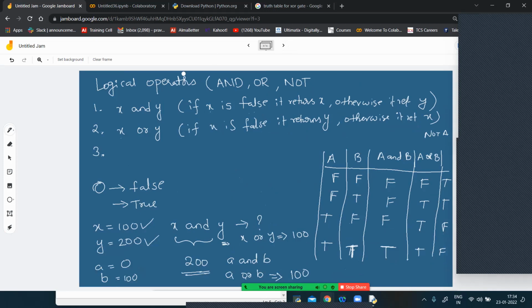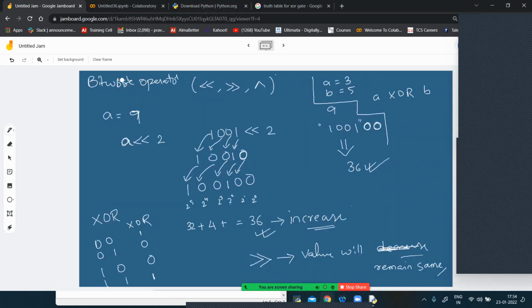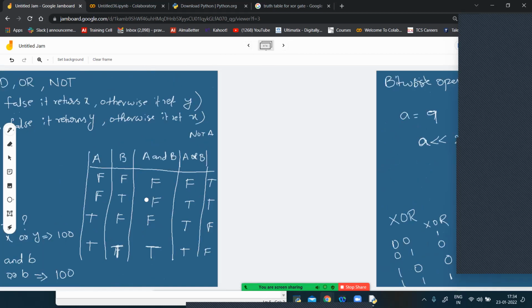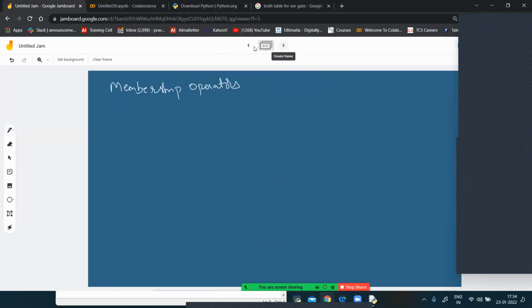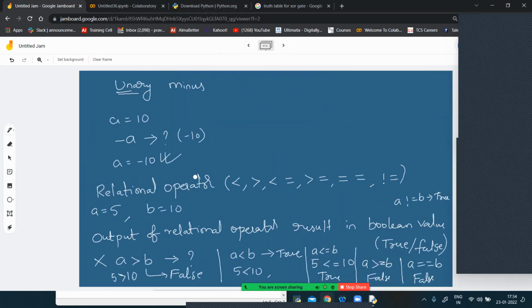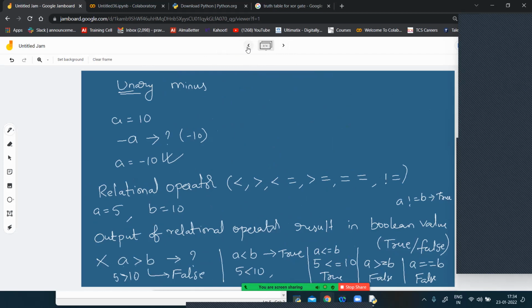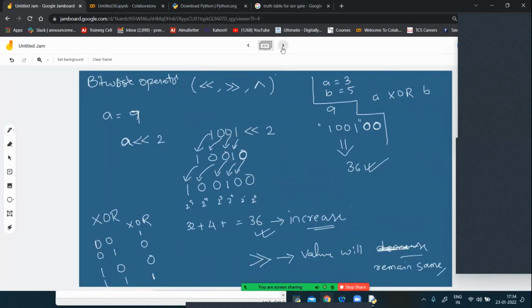The fourth one is logical, and the fifth one is bitwise. Where is relational? Yeah, here, so relational. See, guys, I have discussed 6 operators till now. Six. Okay.